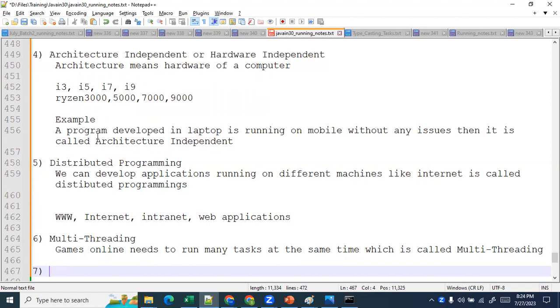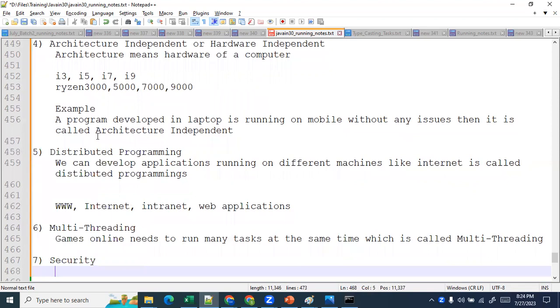Next one, security. Java provides high security. Imagine you have a bank account and you log in with your username and password in net banking. If anybody can see your username and password, can they log in to your account or not? Yes or no?